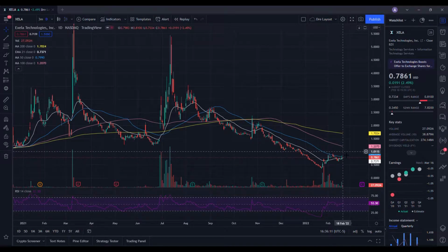And the reason why I say this, again, I can see a lot of selling pressure here. We are in some choppy markets. But if we end up having buying volume coming into the stock right at this $1 level, this is where we can look forward to seeing a push going to the 100-day, which is around $1.20. So again, formulate a strategy and know the levels where you want to take your profits.